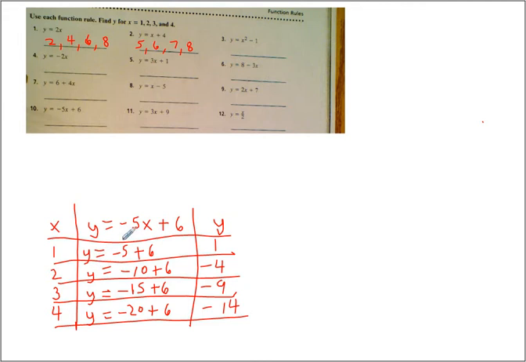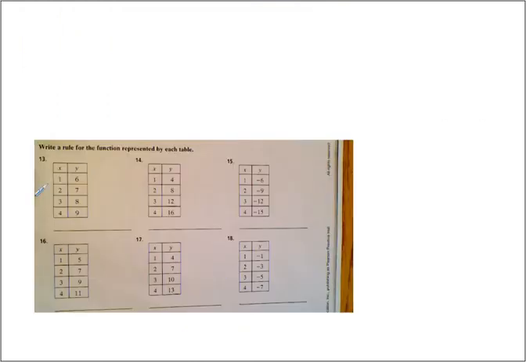But here, if you notice, with the negative 5 in front, each time x goes up by 1, the value goes down by 5. And we have to add 6 to each one. So that's for that one. And you'll want to write these down, because this is going to be part of your work that you need to work on for classwork with the sub tomorrow. So this here is writing a function rule.